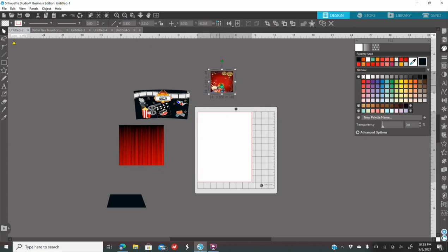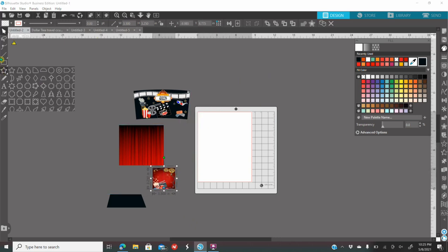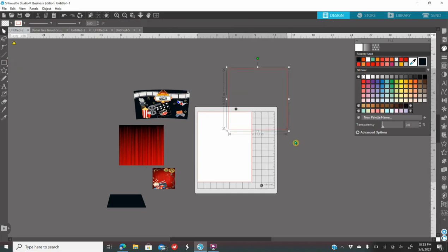If by any means you don't have an image that you're going to be using and you just need to make a rectangle, just go on your left, click on the rectangle, and make any size rectangle on your screen and then size it like that, okay? Which I do need to do that.